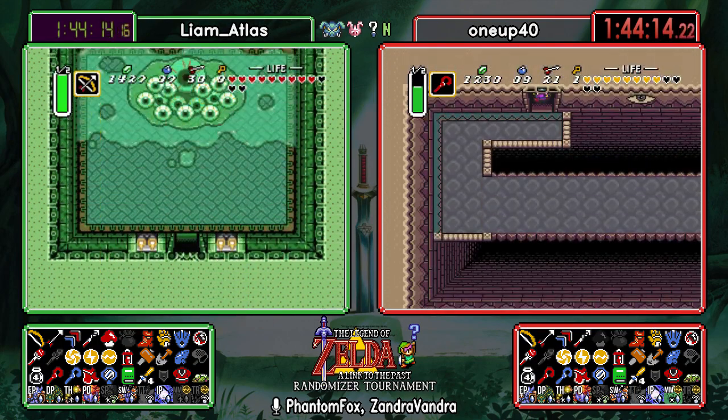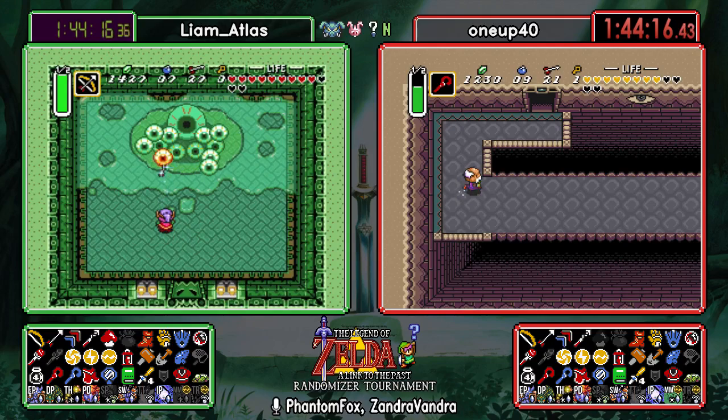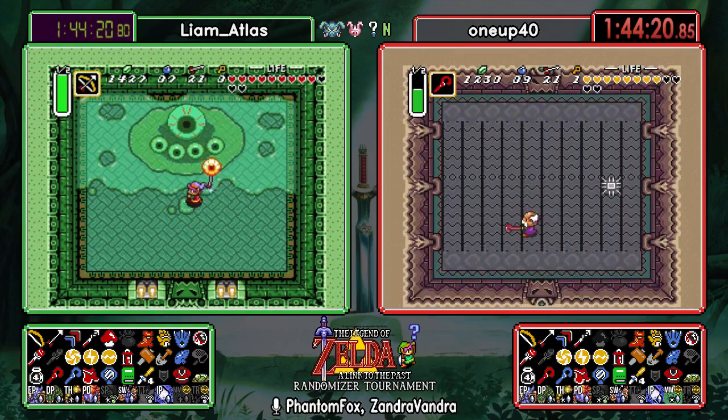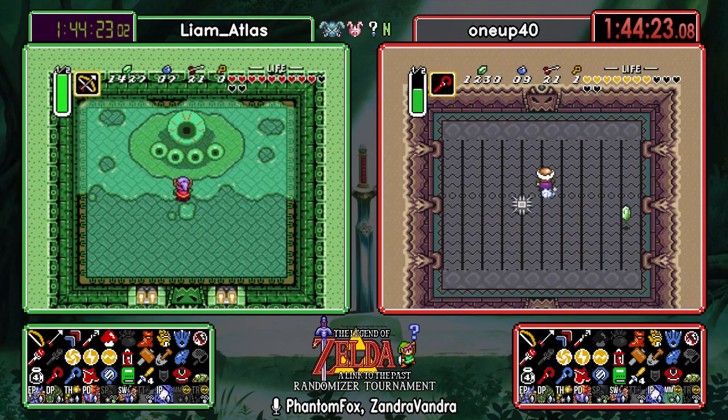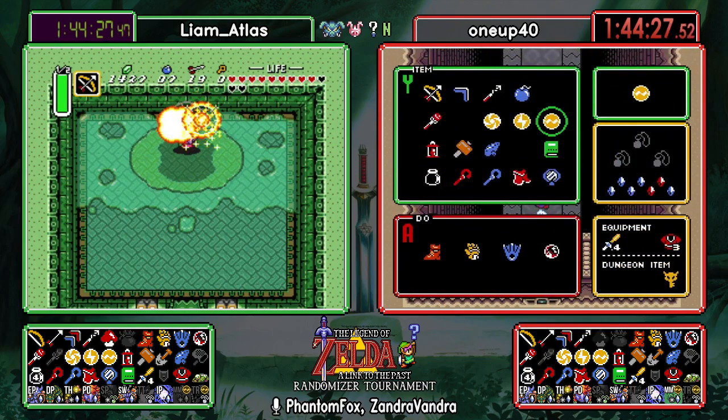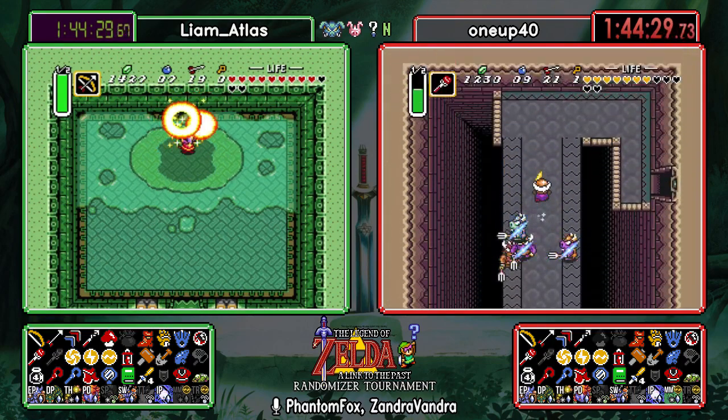Oh no! And let's just take a moment to look over to the left to see Liam make extremely quick work of Vitreous, because silver arrows against things that look like big round targets, that's not a thing that takes much longer than the sentence.